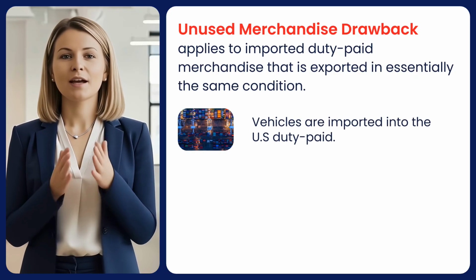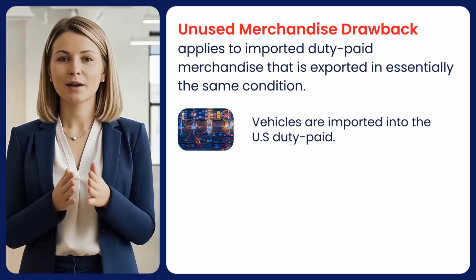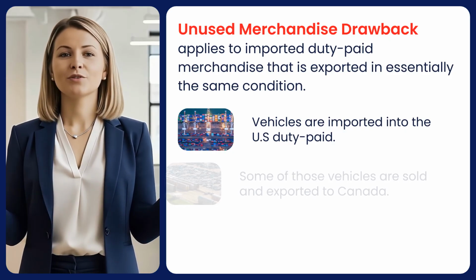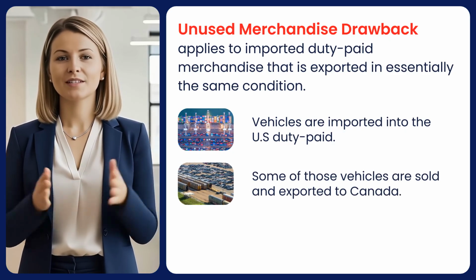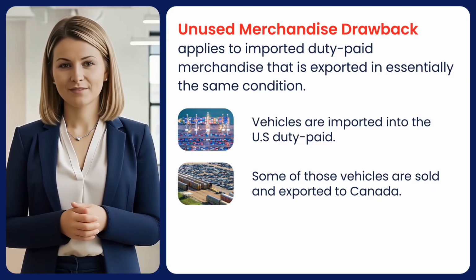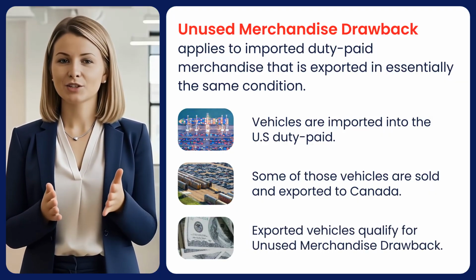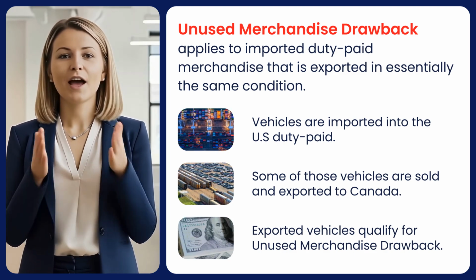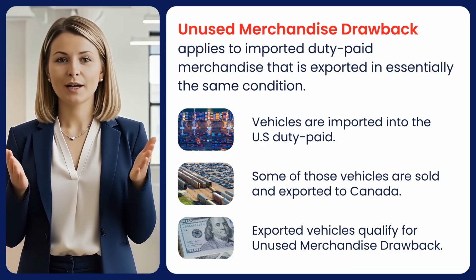For example, a company imports vehicles into the U.S. and pays duties and fees to Customs and Border Protection. Some of those vehicles are sold and then exported to Canada thereafter. The vehicles exported in essentially the same condition to Canada qualify for unused merchandise drawback and are eligible to be matched against prior duty-paid imports.